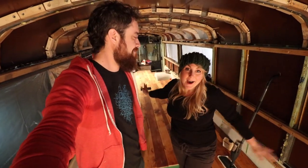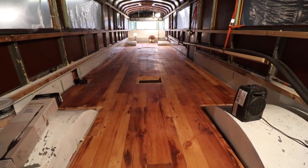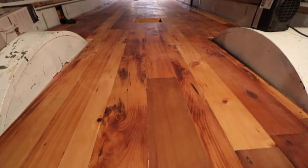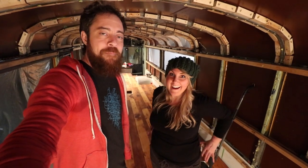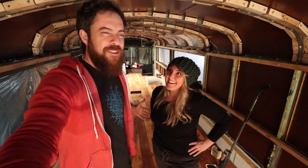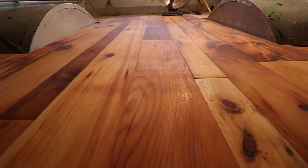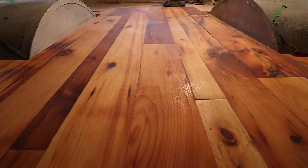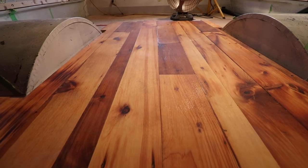We really love how our floor turned out. The colors are gorgeous. Every single board has such beautiful character. I feel surprised. Do you feel surprised on how it turned out? I'm amazed at how turning such a rough, old, century-old barnwood into a floor, how beautiful it can look. It's like breathing brand new life into something that's old and making it into something new.